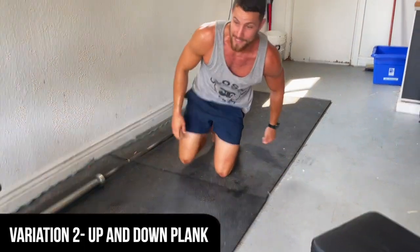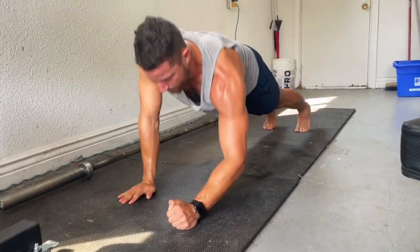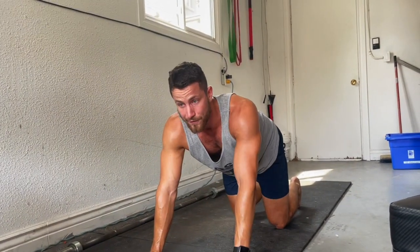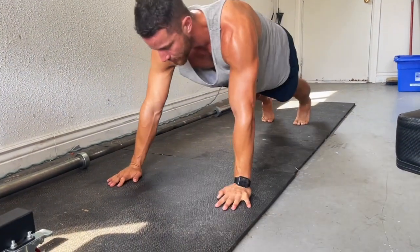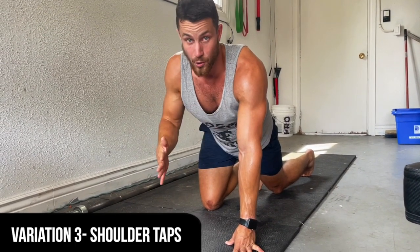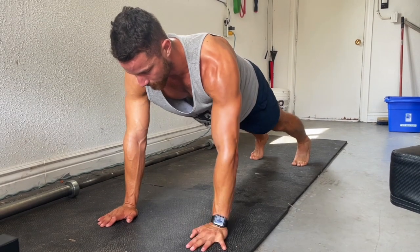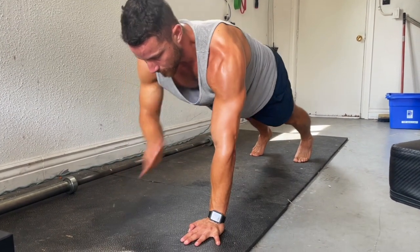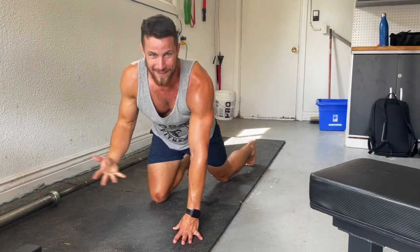Number two is a plank up-down, and I personally love these. It's great because it gets the entire upper body going, kind of like a cardio movement. Starting in plank position, you're just going to go up and then down, up and then down. Too many people will shift their entire body just to get up and down — that's not going to be as useful. This is also a great prerequisite to any rowing movement like renegade rows. And number three is a simple shoulder tap. If you can't do one of these, definitely practice it — keeping your core tight on your hands. The key with both movements is having control within your core, which will come with practice.